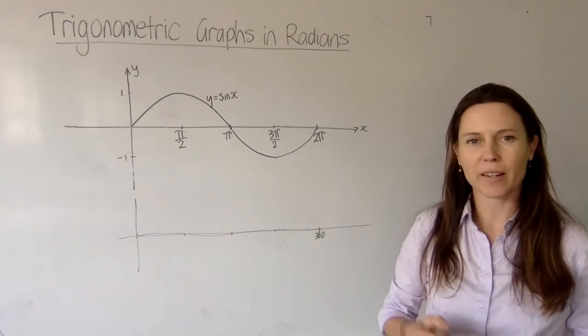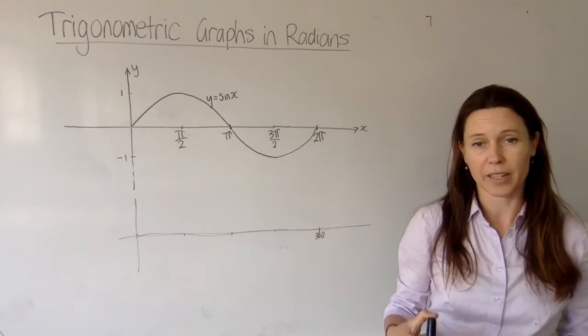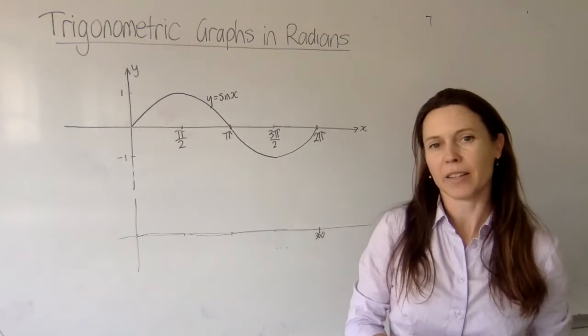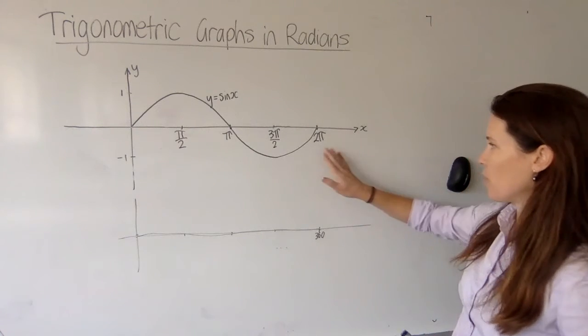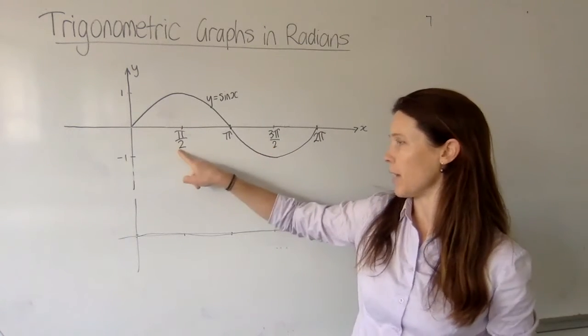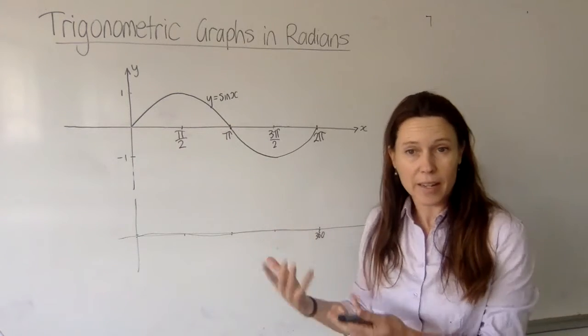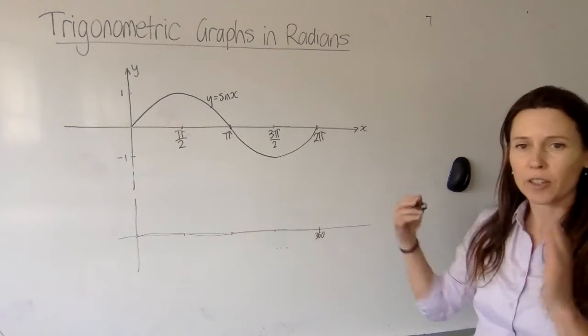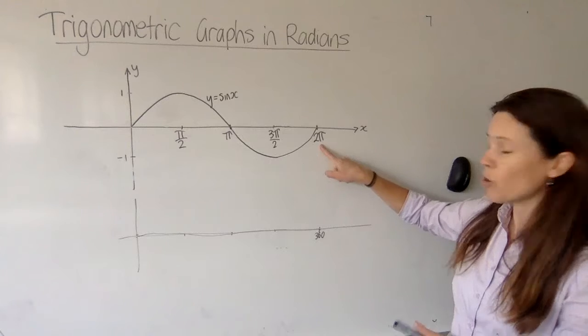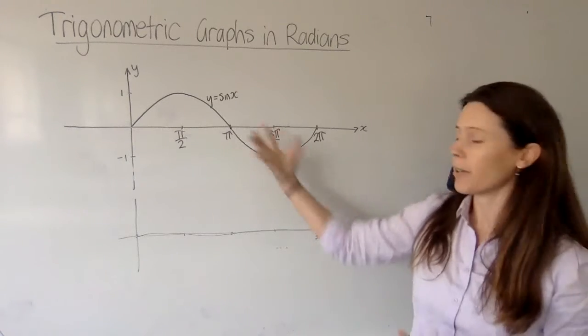Earlier in the year, we learned how to draw trigonometric graphs in degrees. So now that we're drawing them in radians, you might think it's just a straightforward matter of switching the names of the degrees into radians. And it is. If you know how to draw a graph in degrees, you can go ahead and do it in radians. Make sure you know that 2 pi is 360 and away you go.